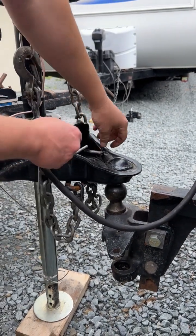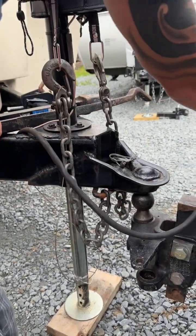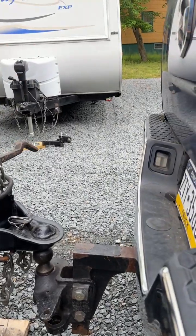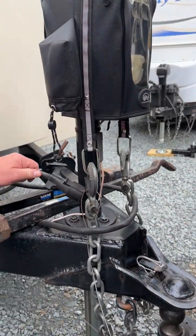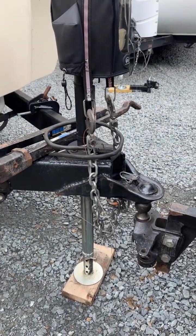Once you're above the ball, you go ahead and lock that back into place and remove that, and then you're done. You can pull the truck forward now.